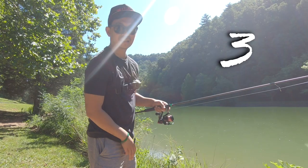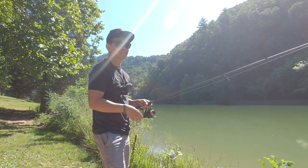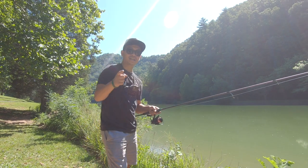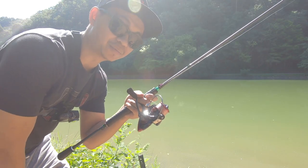Now, the third reason why I like this reel is because it has a really smooth cast. No matter which way you cast it, it's an excellent choice when you're casting lures. It comes off the spool really smooth.